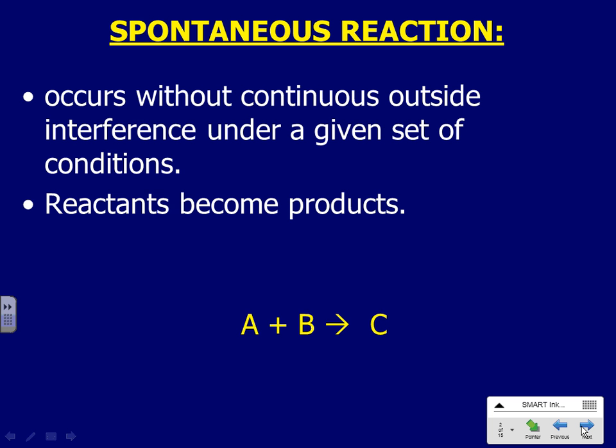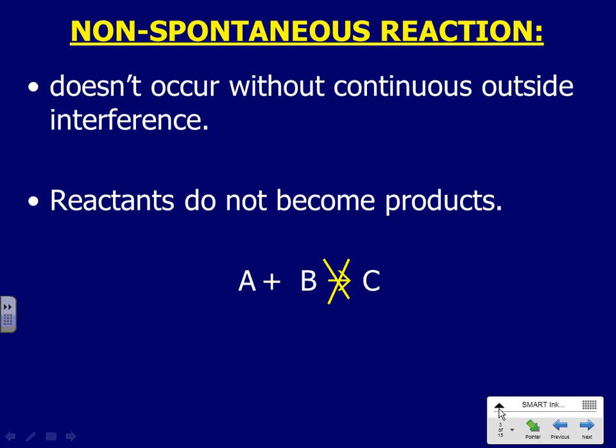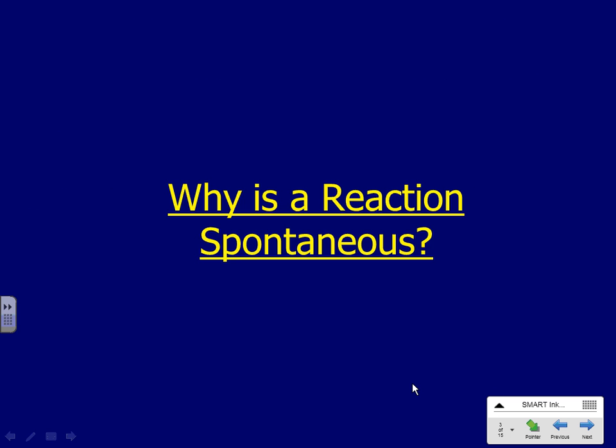And you don't have to write this because this is already in our notes, as I had cut and pasted it from there. But I was talking about what a spontaneous reaction is, one that happens all on its own, and it all goes to products. And I was also talking about what a non-spontaneous reaction is. It's a reaction where the thermodynamic factors are not favoring it, and the reactants do not become products. In other words, it stays as reactants. I think this is very much review, right? We just did this about a month ago, I think.